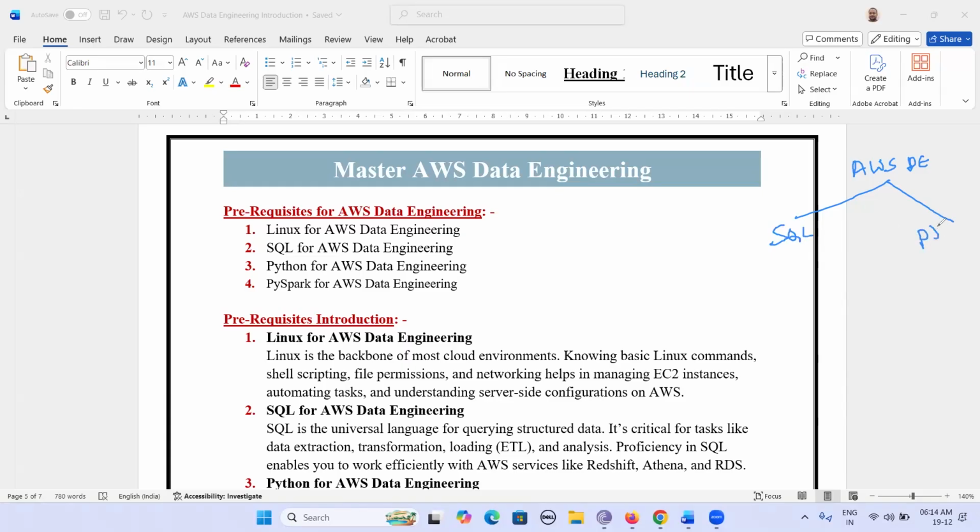In programming for data related work, Python is the preferred one. So data engineering solutions we provide in two ways: one is the SQL approach, the second is the programmatic approach.